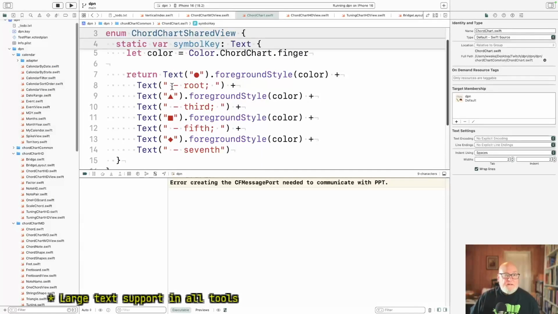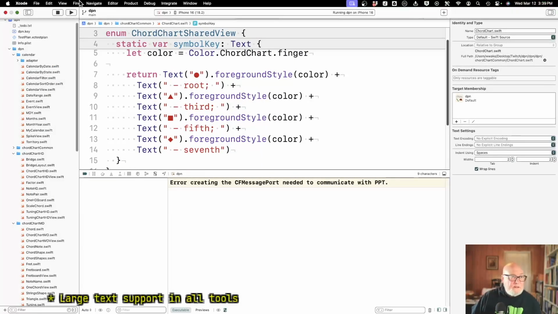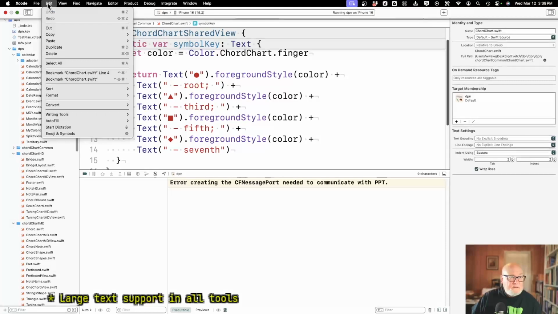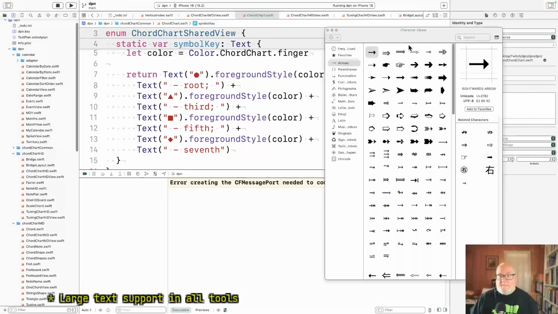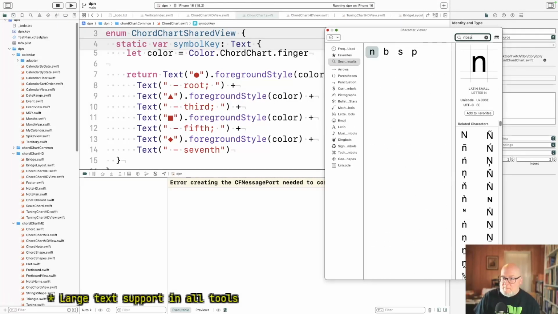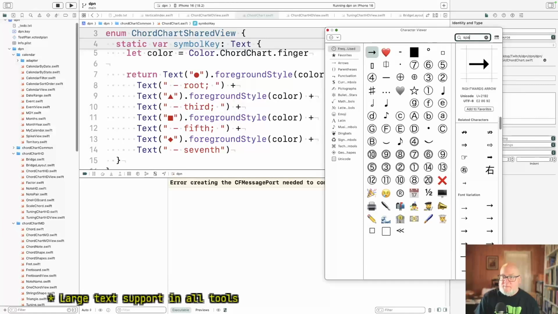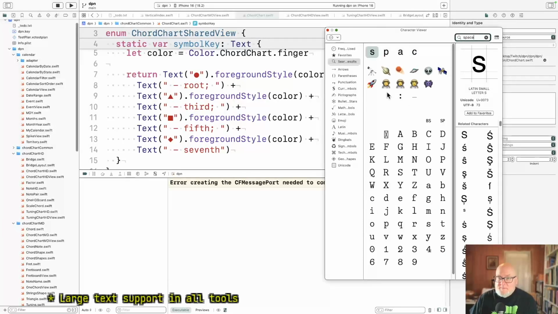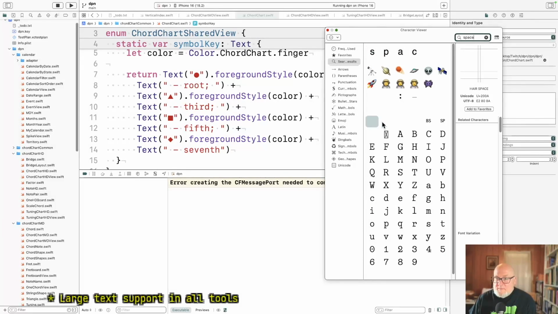Yes, that's this. Okay, and then let me find a non-breaking space. Narrow no-break space.